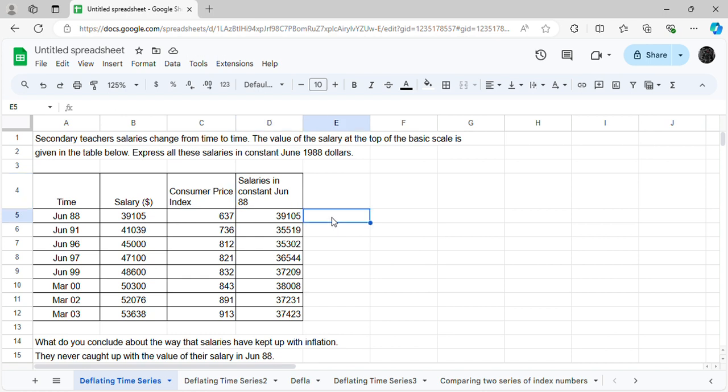So for June 1988, it will be the same salary. Then for June 91, it will be equal to the consumer price index of 1988 divided by the consumer price index for June 1991 multiplied by the salary for June 91.